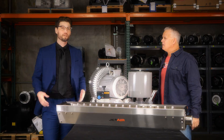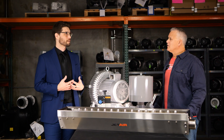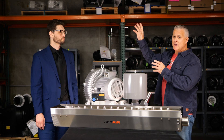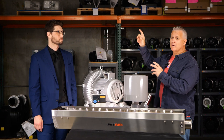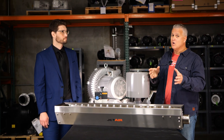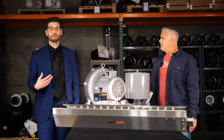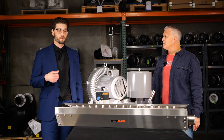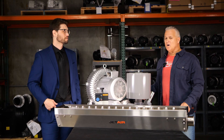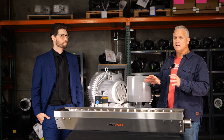Talk a little bit about the Ion 3. Sure, the Ion 3 is our full-featured system, and the reason people will go with that is because it has really complex monitoring. The thing about water rinsing is I can look up and I can see that water working — it's going up, it's swirling around, it's spraying everywhere, and it's going into the sewer or maybe making puddles on the floor, but I know that it's spraying. With air, it's different — you get a nice visual cue with water that your system is running and working properly, but with air it's a little harder to see. So we monitor the ionization bar, the air flow, and the filtration to make sure that's always where it needs to be. By doing all that monitoring, an operator can be at his station and make sure that everything's running properly.